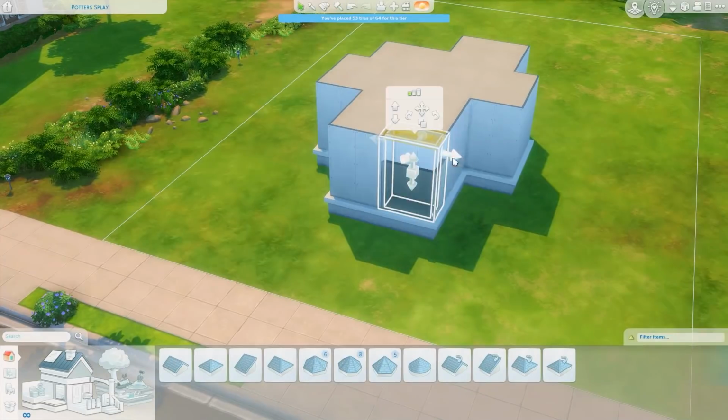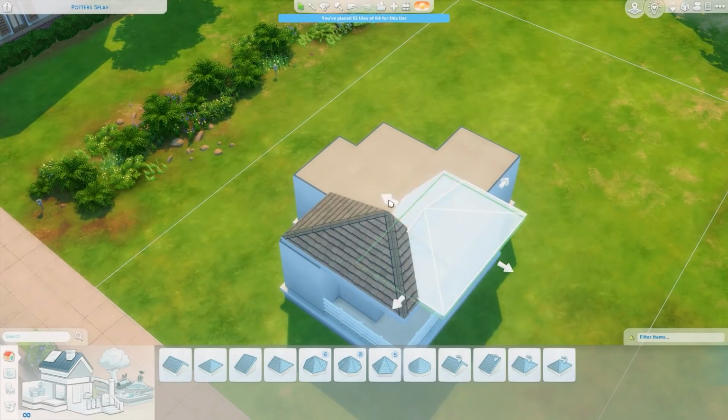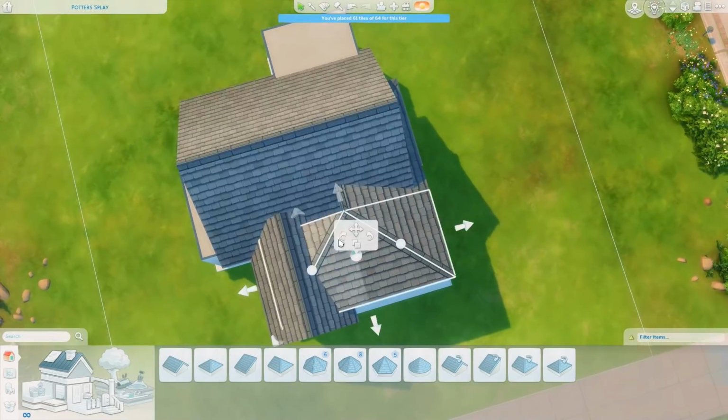I'm not sure it looks like a tiny house because I feel like I have an image in my head of what a tiny house looks like, and I built a ton of them on my channel. This just looks like a really small home, but it is 64 tiles, so it does qualify as a tiny house in the game, which is quite exciting.